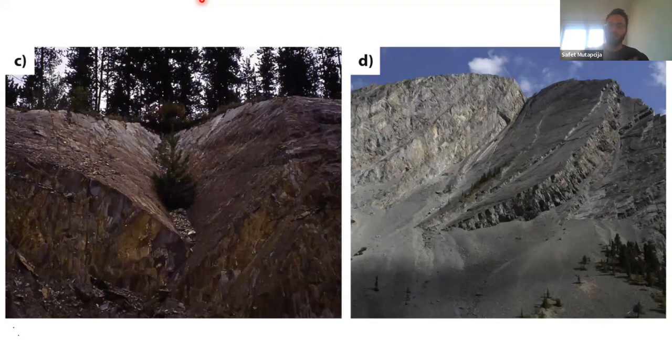But it's more the engineering geology job than geotech. The engineering geological part is to find those joints and to see how big the blocks are. And the geotech engineer will say, okay, I have a block this big, it's going to weigh 50 tons, it's going to fail because of the kinematic analysis. We are going to speak about that in some next lectures. You need to decide how you're going to support a 50 ton rock above your road or in your tunnel.